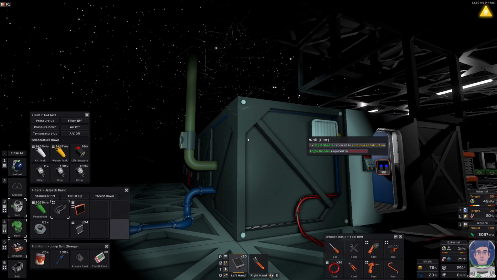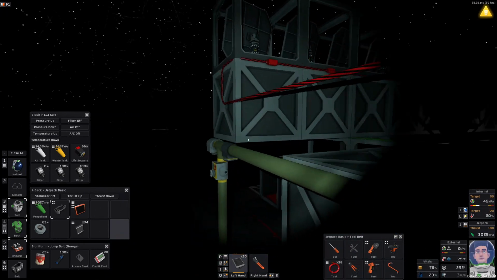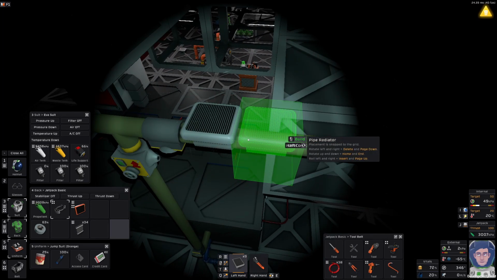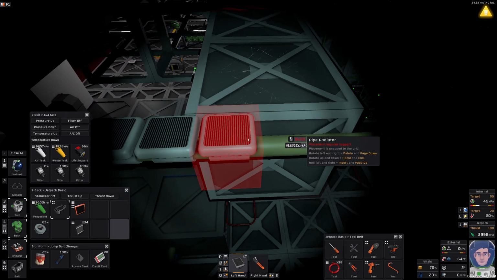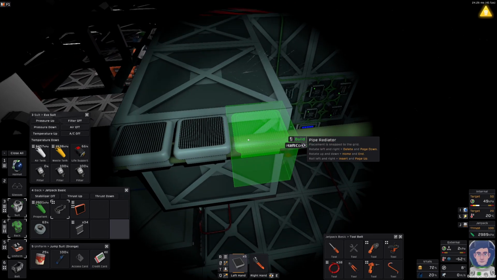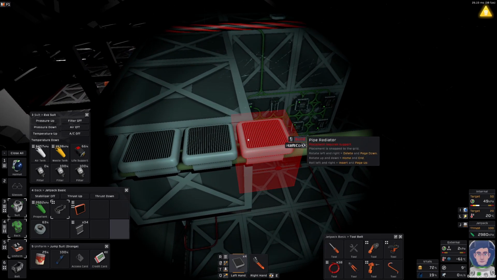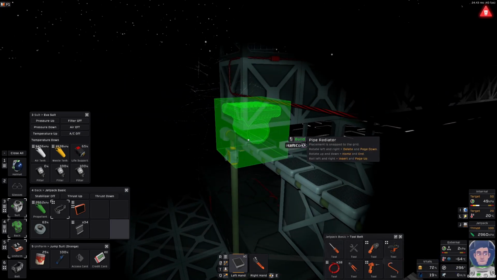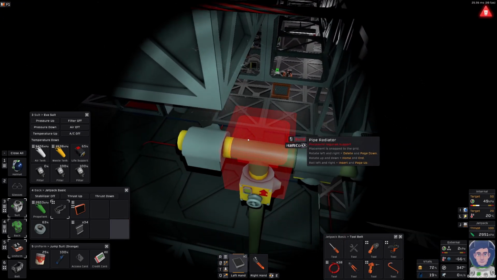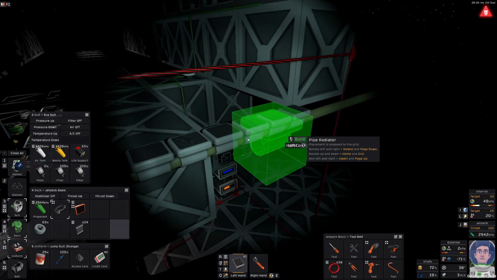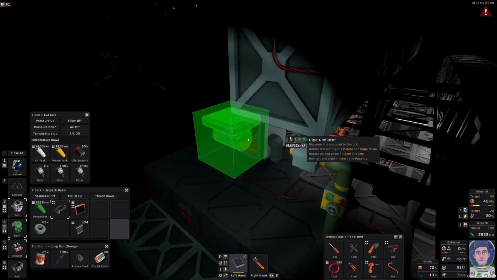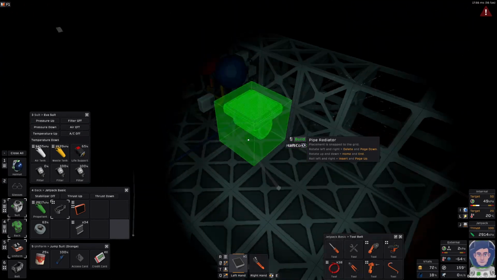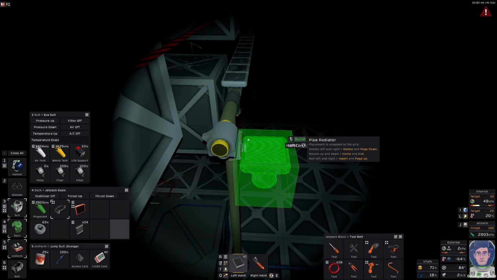Yeah, let's do that. Oh, hey, you know what? We're going to do something else real quick, too. So, this is what I was talking about. Doing this. And I can't fit that one here. But this whole thing, all the way over here, because this is going to hook into the furnace exhaust.